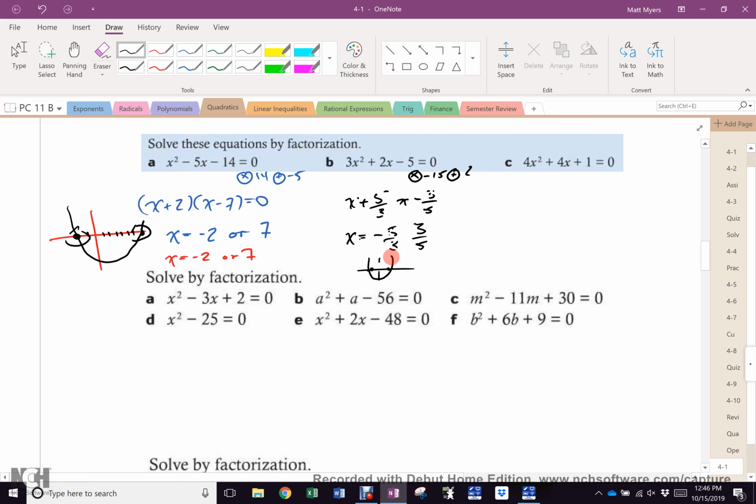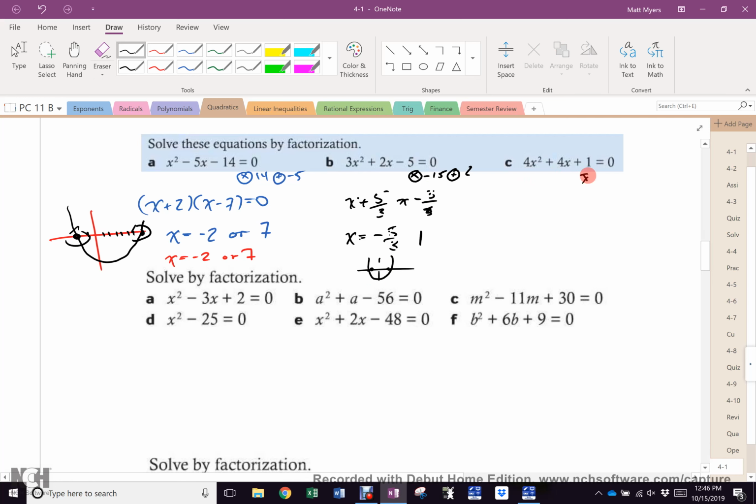I'm just factoring. We've just done an entire unit on it. 3/5. 3/3, of course, it was a 3. So that's 1. I can't read my own writing. Because the pen is dying.